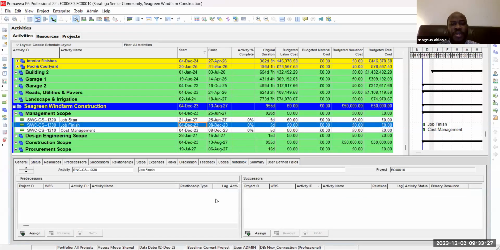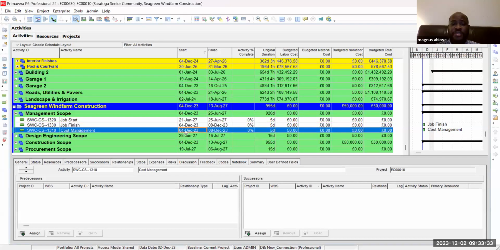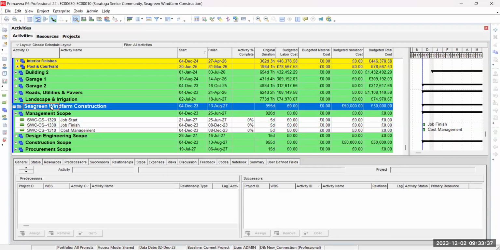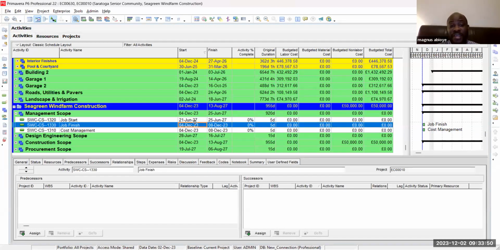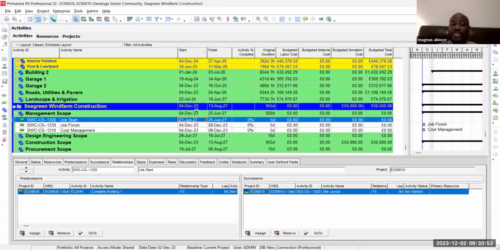The reason is that there is no relationship with job finish, cost management. There is no relationship. So it means the relationship work on this wind farm project is not yet completed, and if the relationship is not completed, we can't justify the finish date. Hence the finish date is 2023, but the job start is 2027.